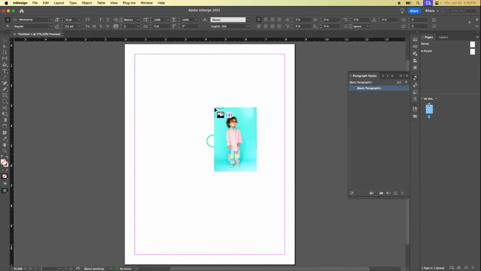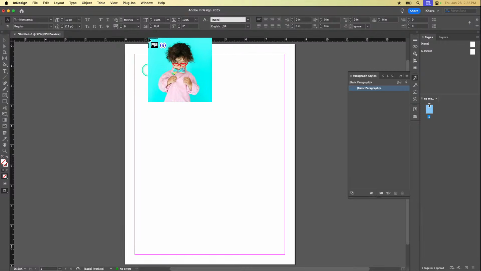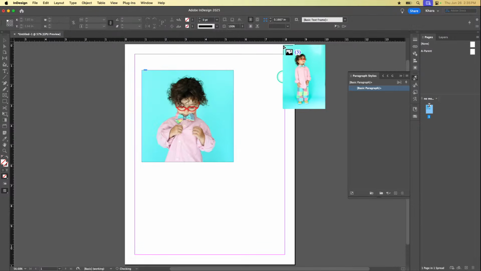Now we're in InDesign and my cursor is loaded and you can see that there's a little number with it. So I've got all 4 files here. And if I forgot what they were, which let's face it, that happens, I can scroll through them with my arrow keys to figure out which one I want to place first. And then, I could place it. And now I've got 3 left.